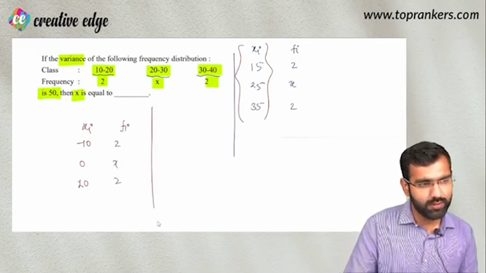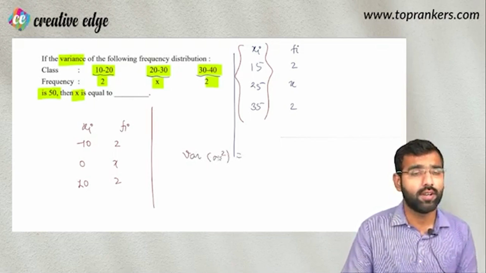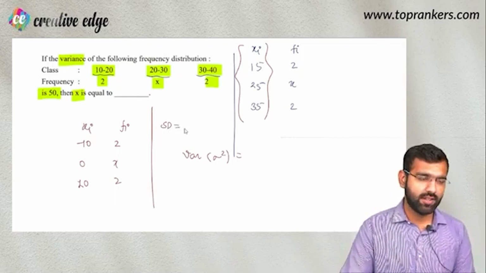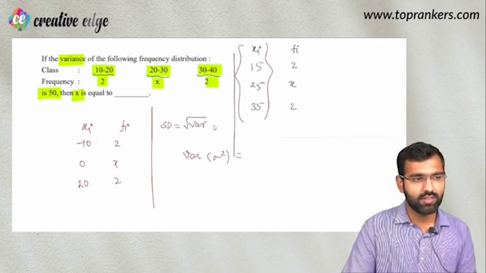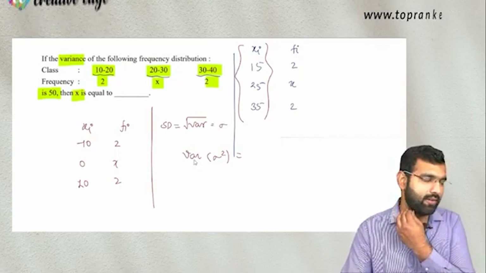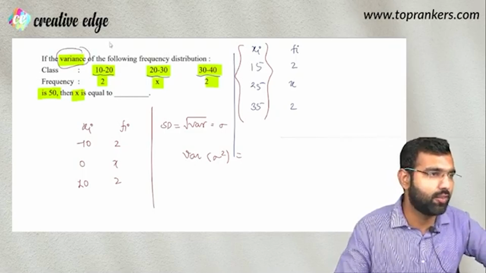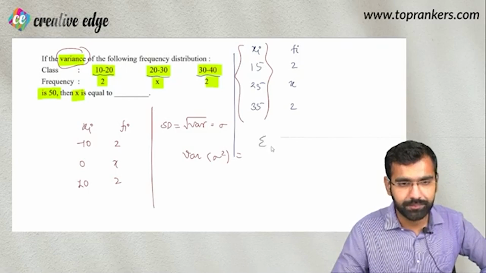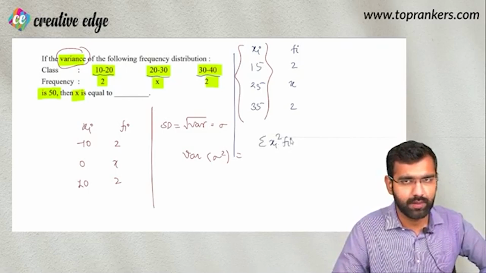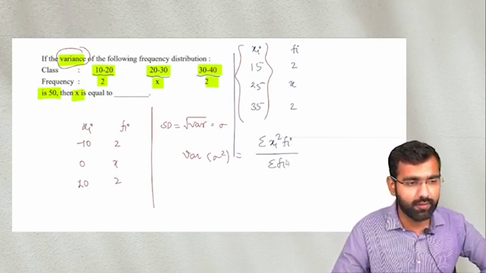Now before we solve this question, let me just quickly discuss the formula of variance with all of you. I hope you know the relationship between standard deviation and variance is quite simple. Standard deviation is nothing but the under root of variance, which is denoted by this sigma. So variance is sigma square. I hope you are comfortable with that. So अगर हमसे standard deviation पूछा जा रहा है और given है variance, तो variance का formula is given by summation of xi square into fi, I hope you are realizing that, divided by summation of fi.